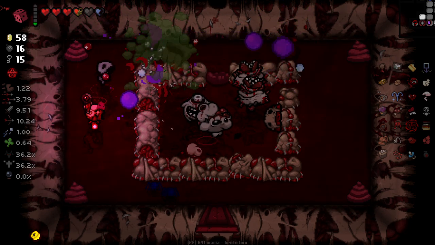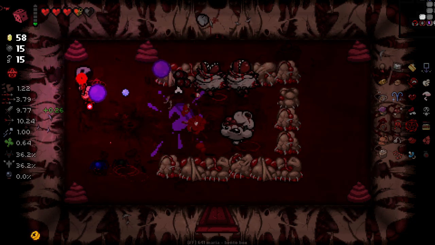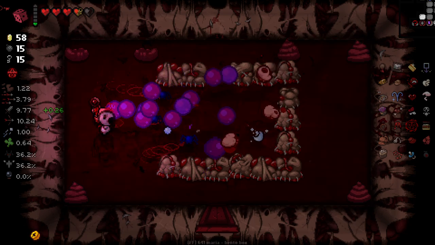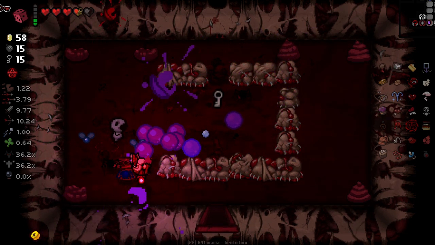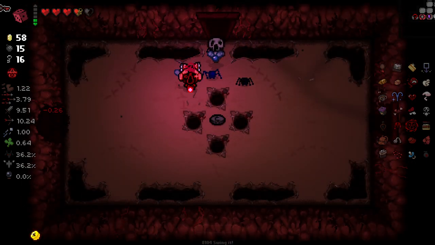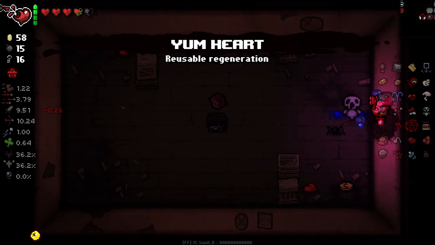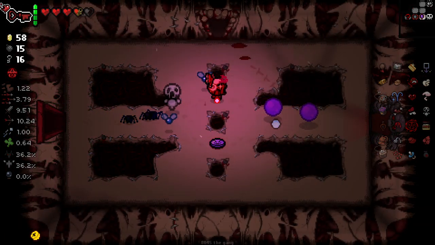Do not like the idea of this room. In fact, I so don't like the idea of this room. I'm just going to free these guys, and I've already taken damage. Okay. Things are not going my way right now. Let's not do extra rooms this floor for the reroll. In fact, let's take Yum Heart just in case. Seems like a weird decision, but just in case.